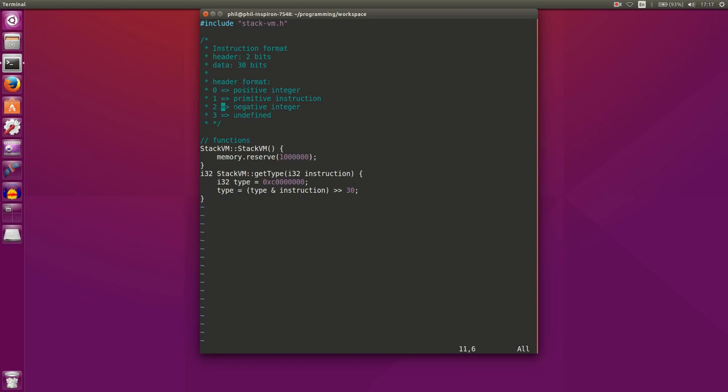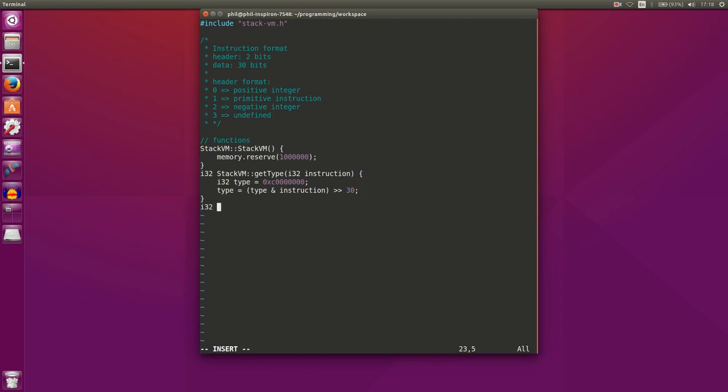And this negative number, remember 2 in binary is 1, 0. So if the first 2 bits are a 1 and a 0, the first bit of our 32-bit instruction is a 1, we can interpret it as a negative number. So that just makes things very convenient. Now, having a 1 in here, we've defined that to be a primitive instruction, and that will be an executable instruction that we will work on. That will make more sense as we go along.